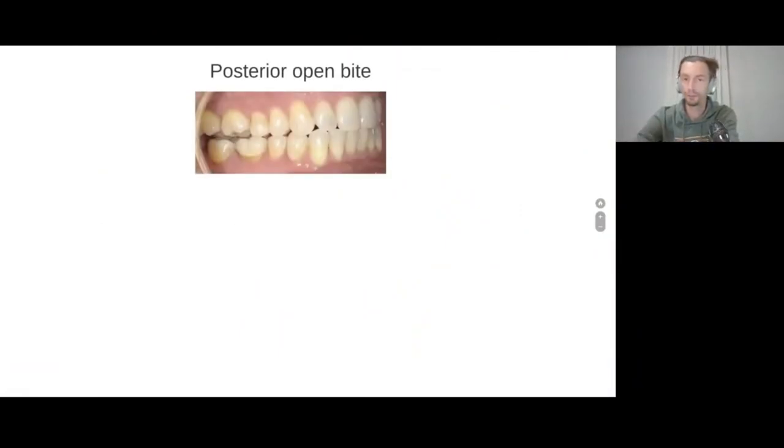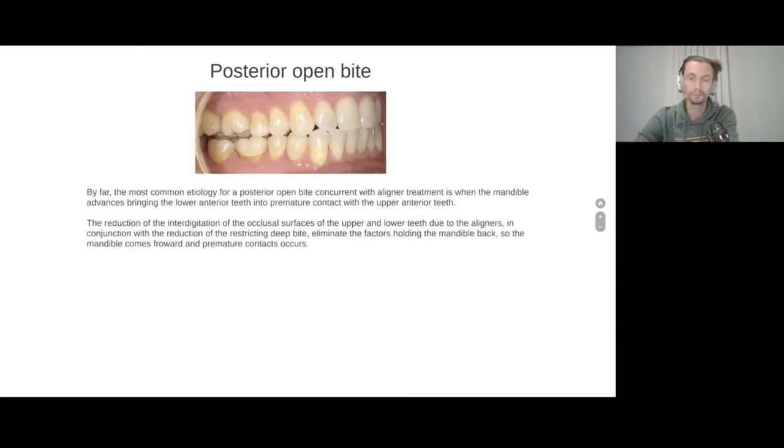And in the end, let's talk about a problem that happens a lot, a posterior open bite. As usual, it occurs when we advance the lower jaw, when we get interference between incisors and canines, the patient closes and all contacts are on anterior teeth and posterior teeth are in disocclusion.